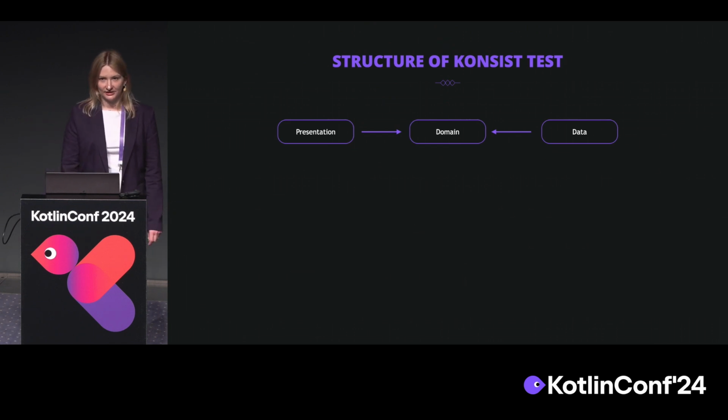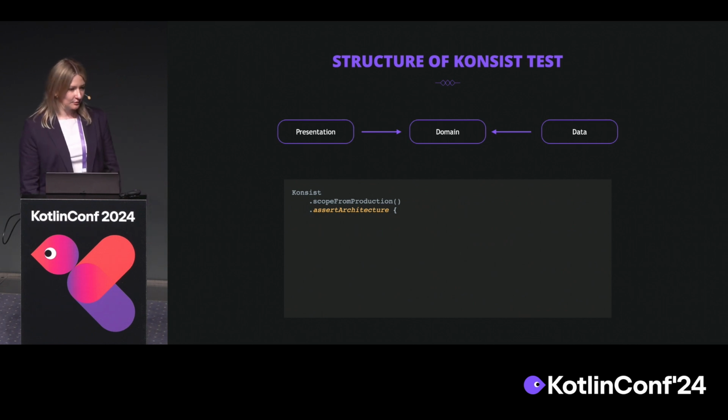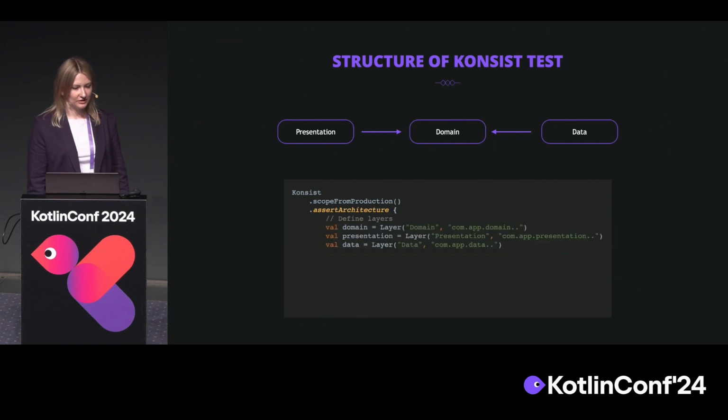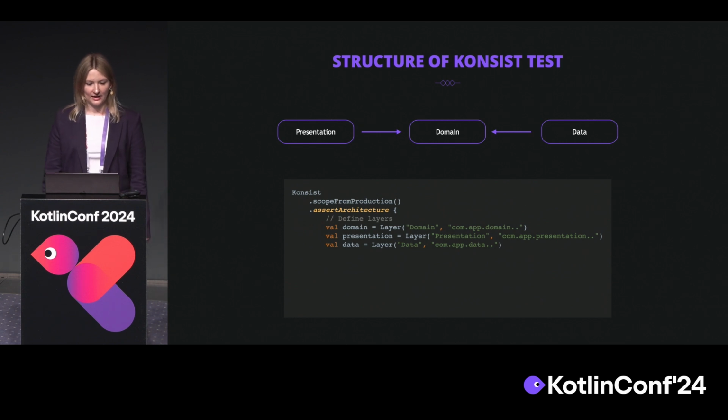So let's write a Konsist test for this architecture. As with declaration checks, the first step is creating the scope. And then we have to use the assert architecture block to define architecture layers rules and verify that the layer requirements are met. Next, we have to represent project layers by creating instances of each. Each layer instance requires a name, which is used for presenting architectural violation errors, and a package to define this layer. Including two trailing dots indicates that the layer includes this package and all of its sub-packages.